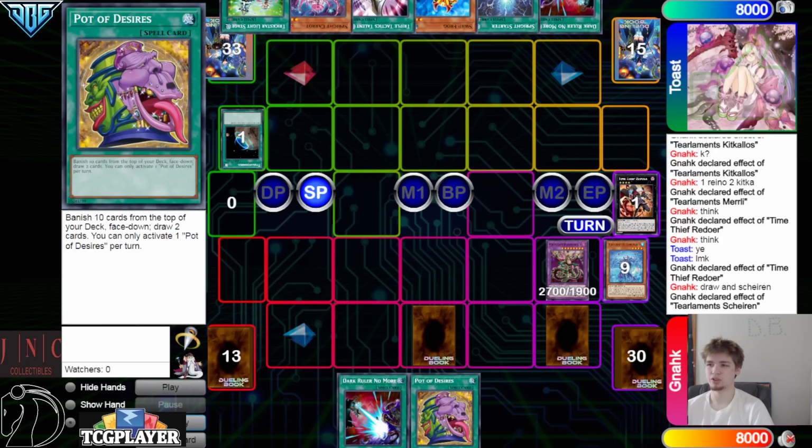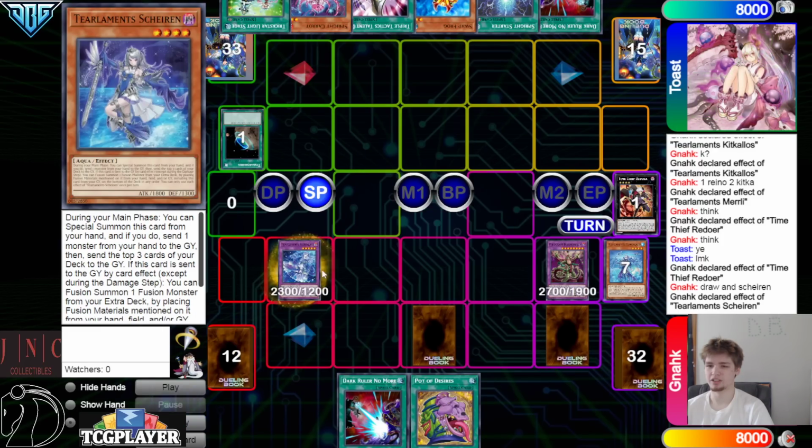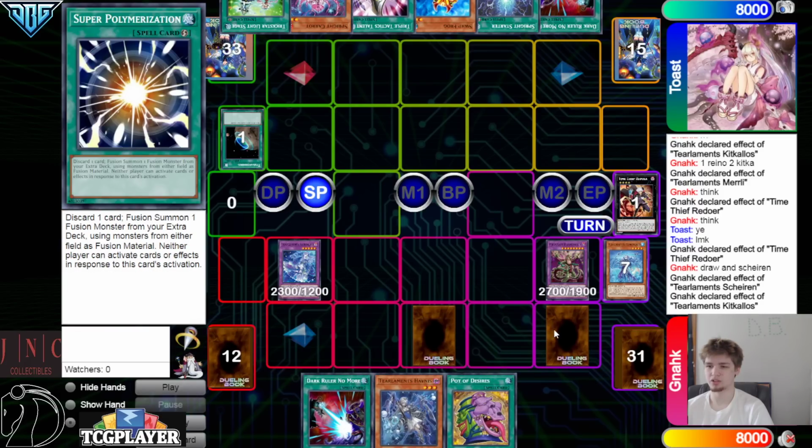Shaylin effect of fusion now. So put back Nessie. Put back Shaylin. Summon out Kit. And then activate the Kit effect. And Kit will now go search out Hafinas.